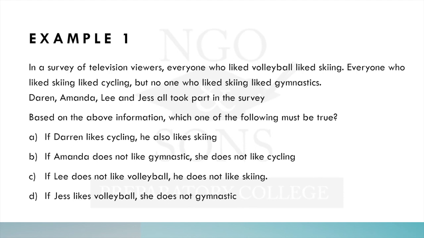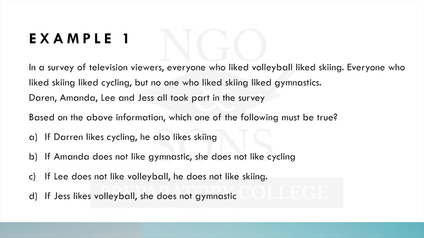Based on the above information, which one of the following must be true? If Darren likes cycling, he also likes skiing. If Amanda does not like gymnastics, she does not like cycling. If Lee does not like volleyball, he does not like skiing. If Jess likes volleyball, she does not like gymnastics.